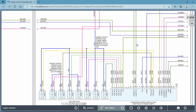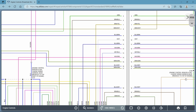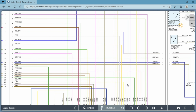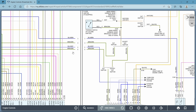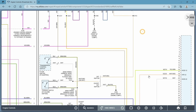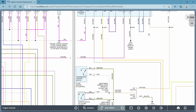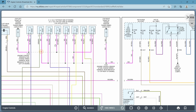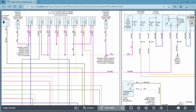Let's see if I can find another splice that is not up front. We may not be able to because we're in engine controls, but let's take a quick look. Okay, so far everything's up in the front of the motor, the front of the car, basically. Okay, so these are splices again, as I said. They'll start with an S letter, and then give you a number. Now when you're looking at your grounds, they'll start with a G, but the numbering is the same exact thing.